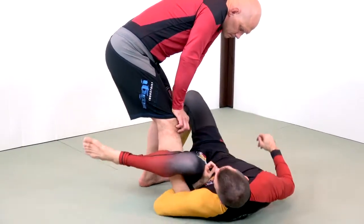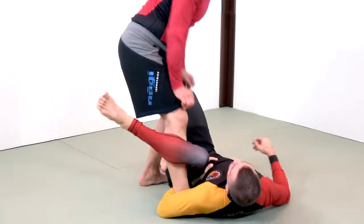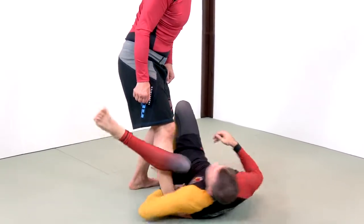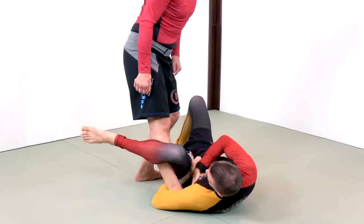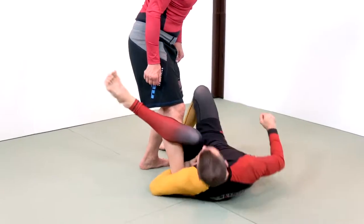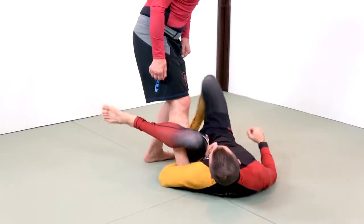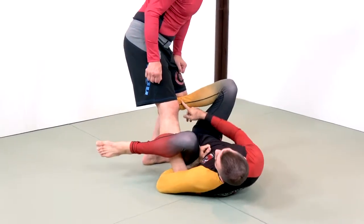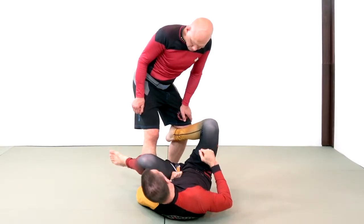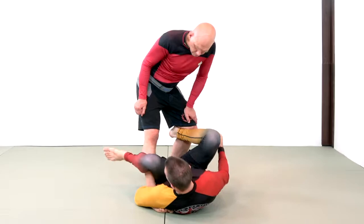Once I've gotten myself here, I need to bring my lat on top of your foot. If I stay out here, there won't be anything pushing on the end of the lever. I need to cover this. So I get to here, and I lift myself up a little bit. My right foot, the non-De La Riva hooking leg, is going to come in behind the knee as I rotate myself back to center.